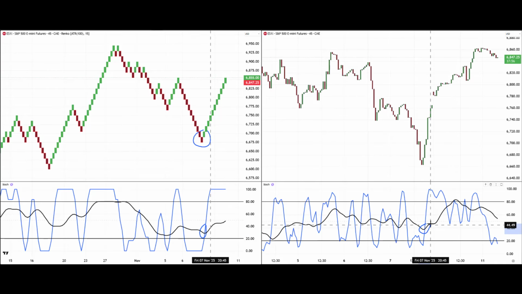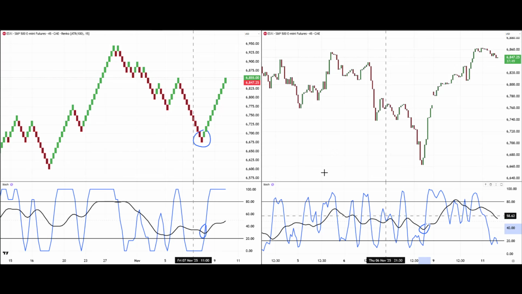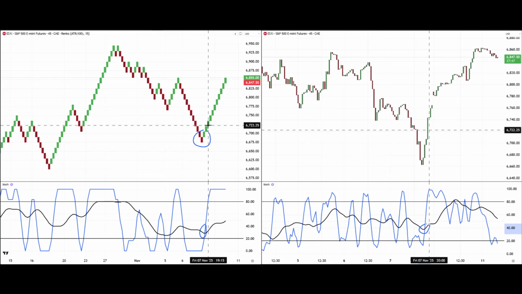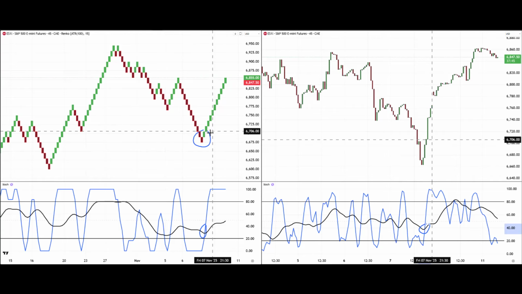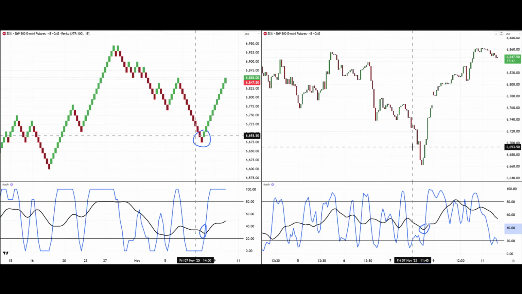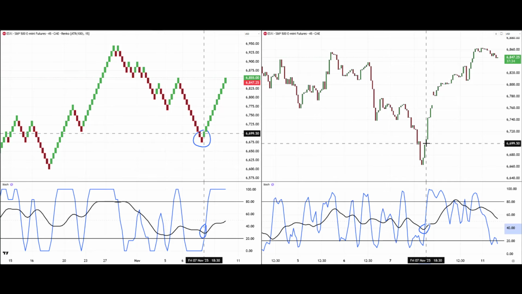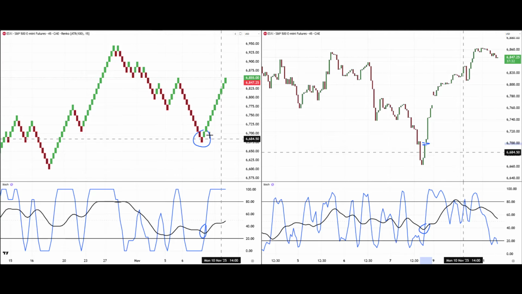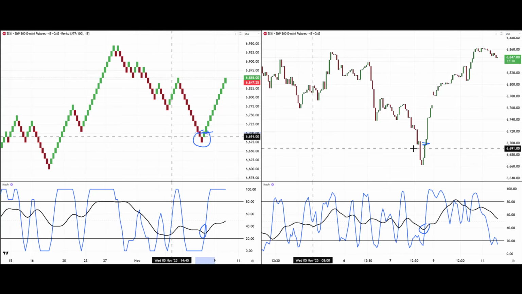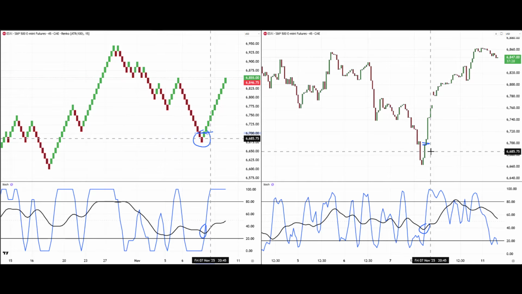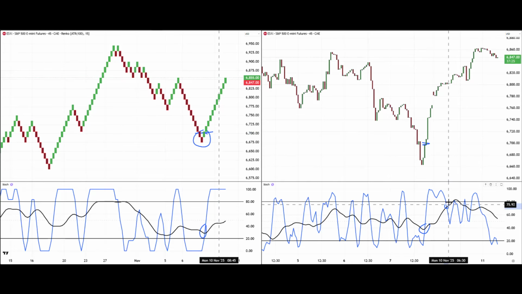It's equivalent over here. Now the problem, I'm guessing a lot of you are going to be thinking is, well, by the time I've waited, that price is gone, I've missed the trade. But actually, if you compare it to the candlestick chart, because we've introduced time, it gets rid of that differential. So here we'd get in, if we're waiting for the bar close, somewhere around here, which is the equivalent here.